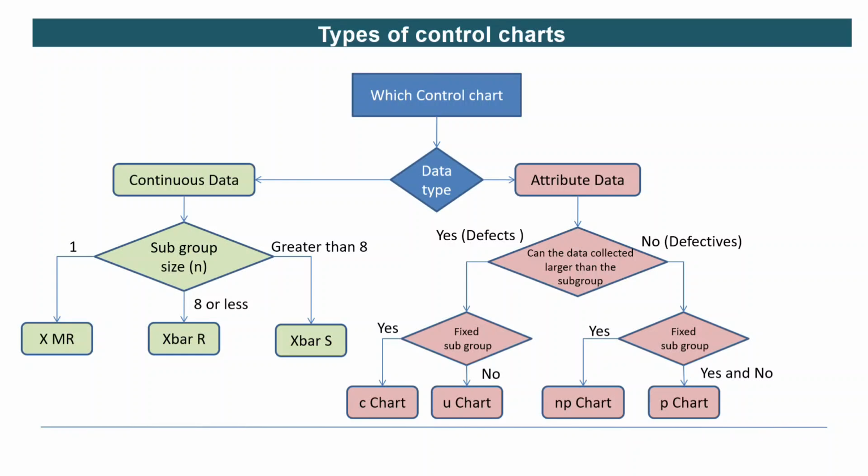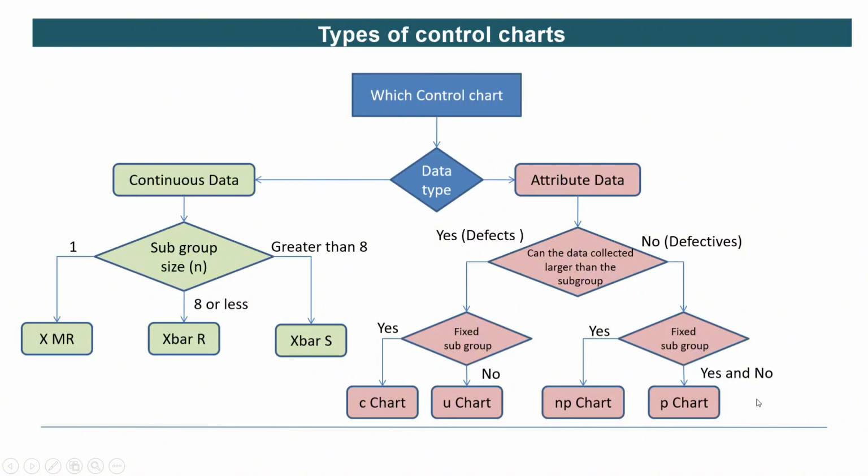From a quality control perspective, the opportunity for us to get discrete binary data is when we are doing an inspection, and as a result of inspection, we can either declare the entire unit defective or we can declare the entire unit as a good item. That is when we get binary data. So that is why in the control charts decision making tree, or which chart to be used, this particular type of chart will be called chart for defectives. But actually it comes from the logic of following a binomial distribution, right? Okay, so when you have defectives and when your subgroup size is fixed, you can use a NP chart. When your subgroup size is not fixed, you can use a P chart.